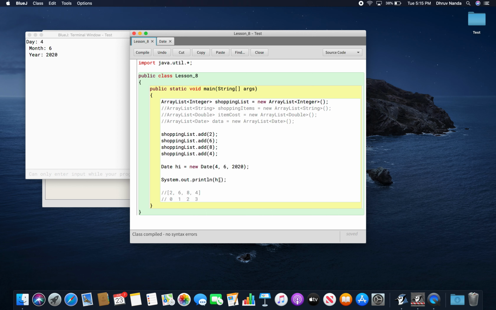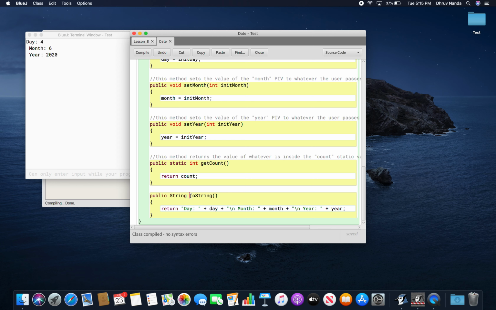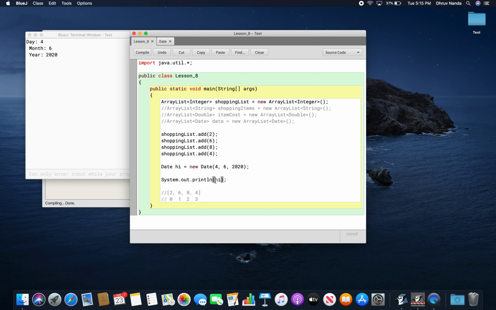We can do it both ways. We can either do hi.toString, or we don't need anything. So that's the unique thing about Java. Whenever it searches for the toString method, it's going to return it whenever the object does not have any method that's called. So this way it doesn't return the memory address. So the ArrayList, whatever the ArrayList toString method returns is the actual ArrayList, not the memory address. The array class does not have a toString method. That's why people don't really like arrays that much, but you can still do it with an array.